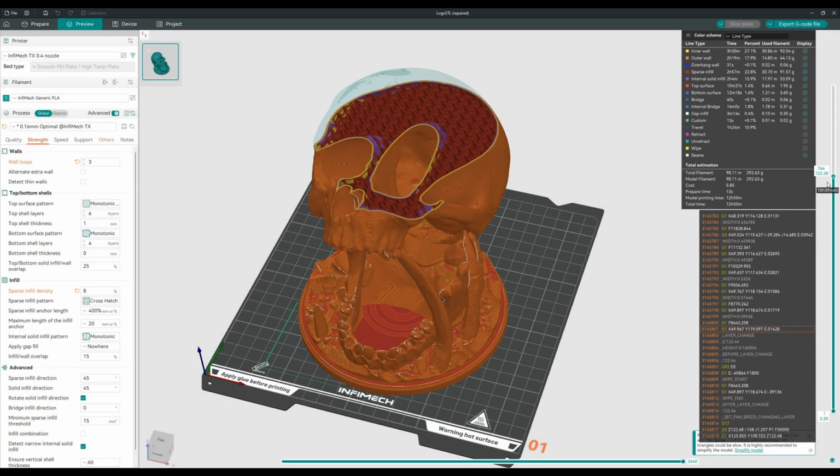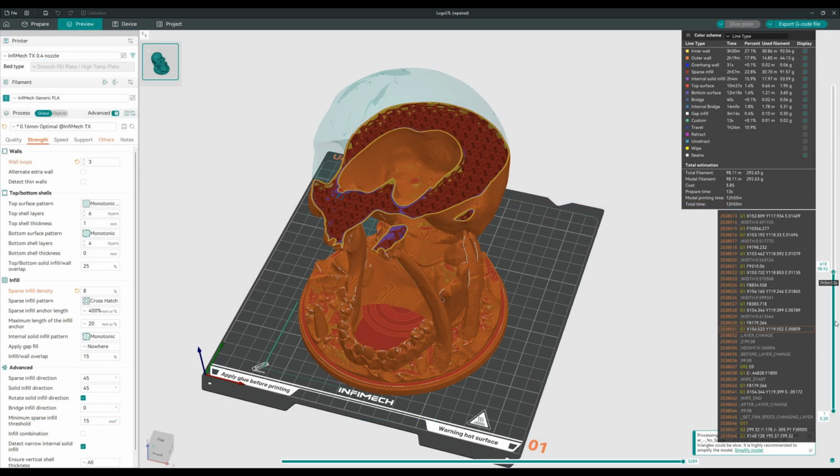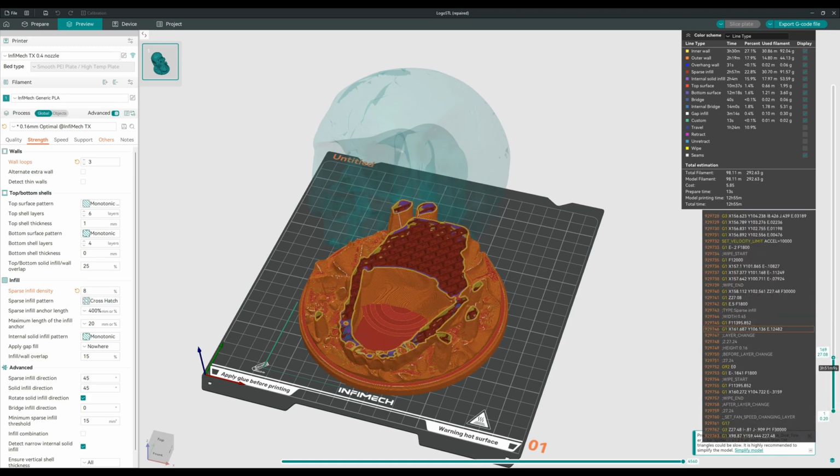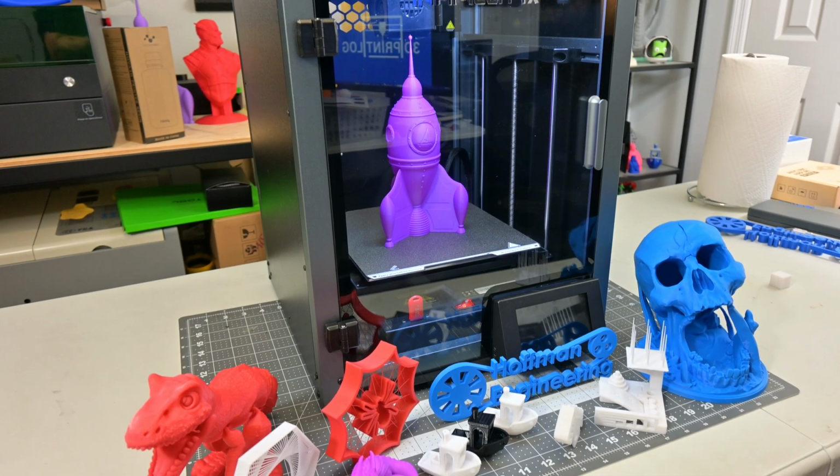You are not restricted to OrcaSlicer. You can use whatever slicer you prefer. If your favorite slicer doesn't support sending to a Klipper printer, then you can save the G-code on the included USB drive to print from there. With all of the specs out of the way, let's take a look at some example prints.